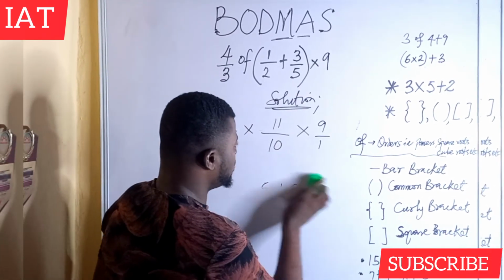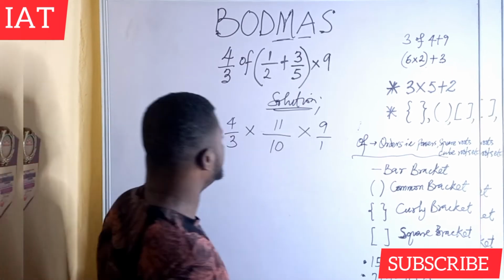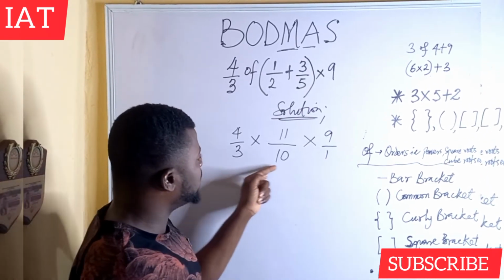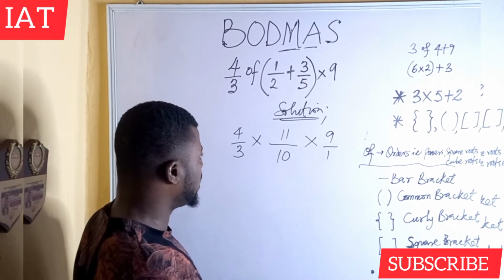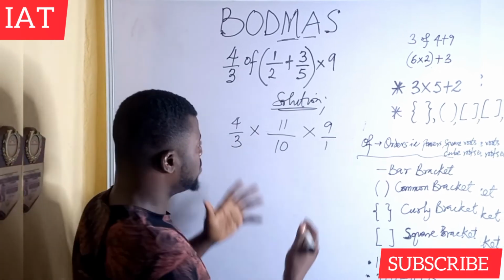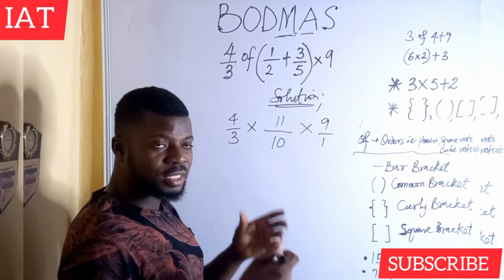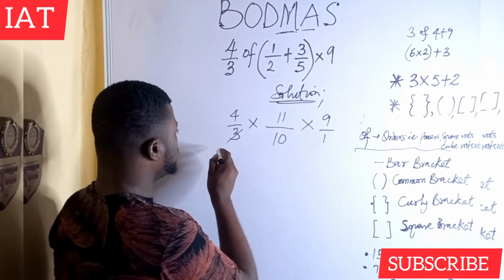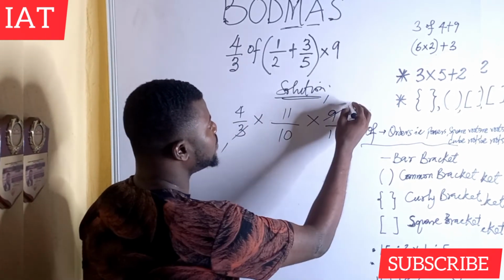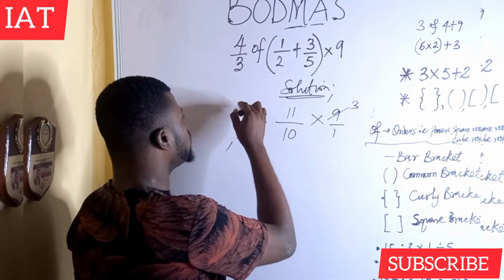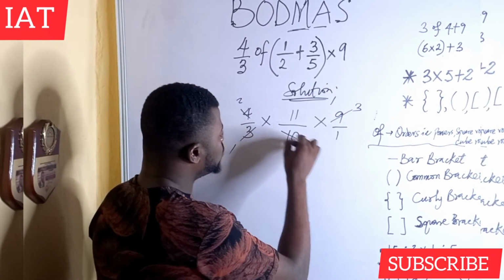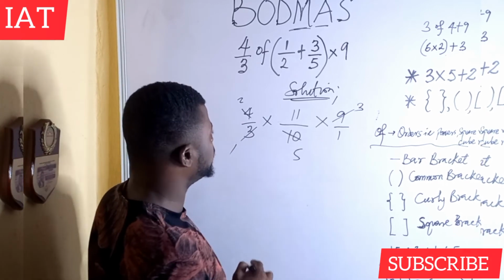All right. So, in a nutshell, at this point, you can multiply the numerators together and also multiply the denominators together, and then you get the answer. But where it appears that the numbers are big, what you need to do is to start reducing it. 3 goes into itself 1, 3 goes into 9, how many times? 3 times. 2 goes into 4, how many times? 2. And then 2 goes into 10, how many times? 5. So what do we have?